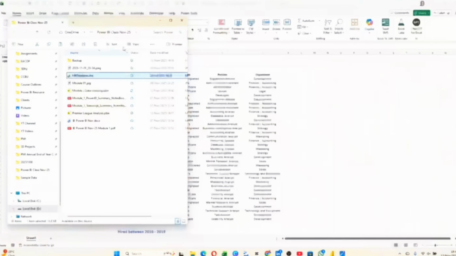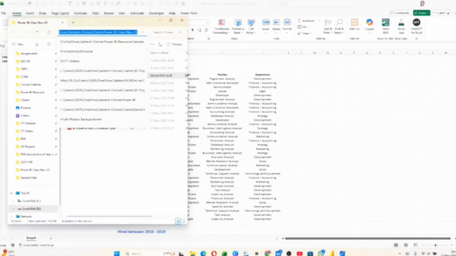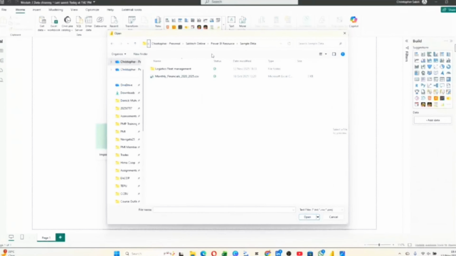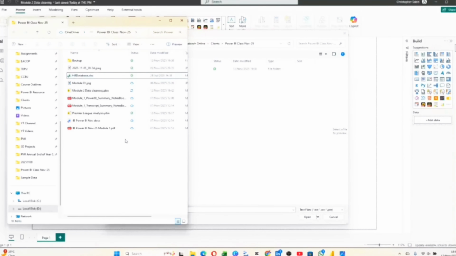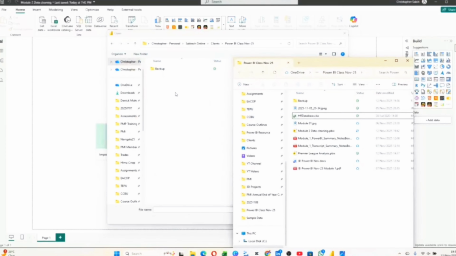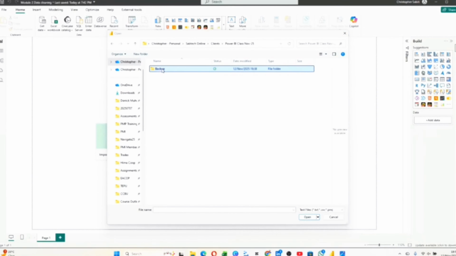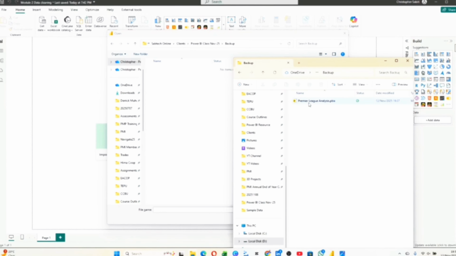So you close this. So again, I'm copying this address bar, go to Power BI, paste the address bar here, the directory here. It is not giving us anything. Why? Because in this folder, we don't have any CSV. That's why it is only giving you a folder, backup folder. And even when we open that folder, it will show there is nothing. Yet in the backup folder, there is a file.